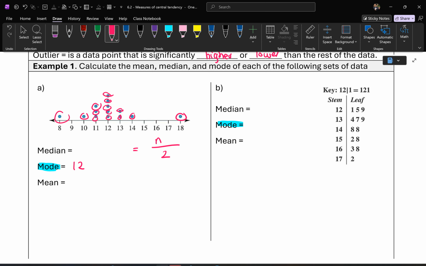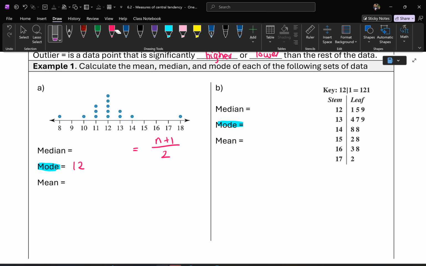N plus 1. Good. So if you guys weren't here for that day, take the number of data plus 1 and divide it by 2. That tells you where the position is. So you told me there's 14 dots. 14 plus 1, which is 15. What's half of 15? 7.5. Good. So the 7.5th position between 7 and 8 is where the middle is.